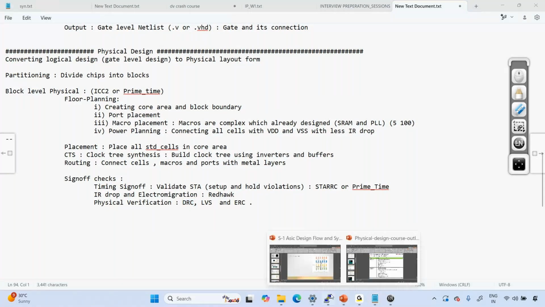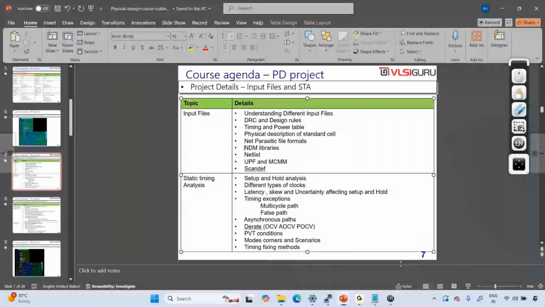But for that reason, I will not say that we are working on 7 nm. We can say that we are working on 14 nm. But there is no difference from 14 nm to 7 nm, it's almost the same. But for 3 nm, there will be a slight variation with the rules. That slight variation we will discuss in the theory. Yes, tell me, what is your doubt?